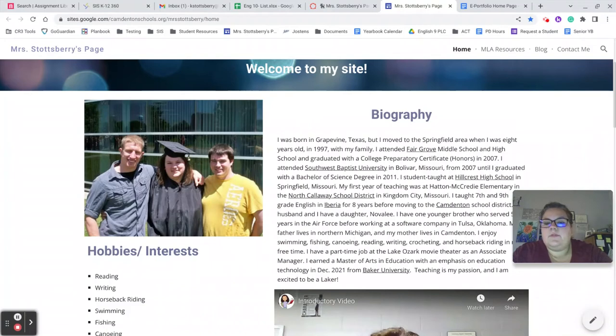Some other general rules of thumb for pictures for professionalism. They have to be part of the dress code. You have to follow dress code guidelines. So don't put a picture of yourself with your midriff showing or with shorts that don't meet those guidelines or anything like that. No bathing suit pictures, things like that. This is a professional portfolio, so it needs to look professional. No hand signs or gang symbols. You probably don't want to be wearing a hat in your picture. And if you don't have a picture that you can use already, then you can take one using your Chromebook or your phone, and you can upload it that way through your Drive. And I'll show you a tip for that in a minute.